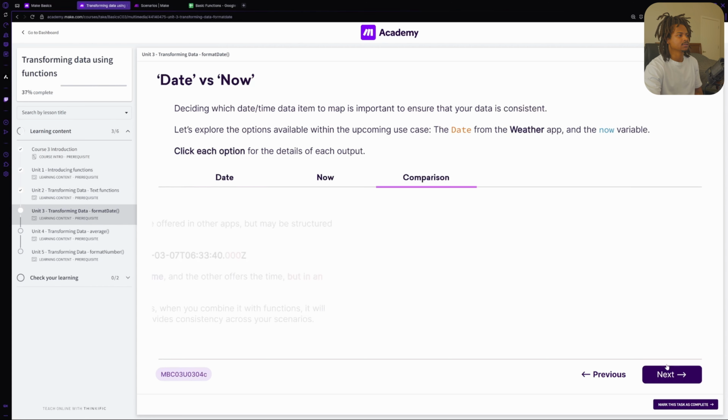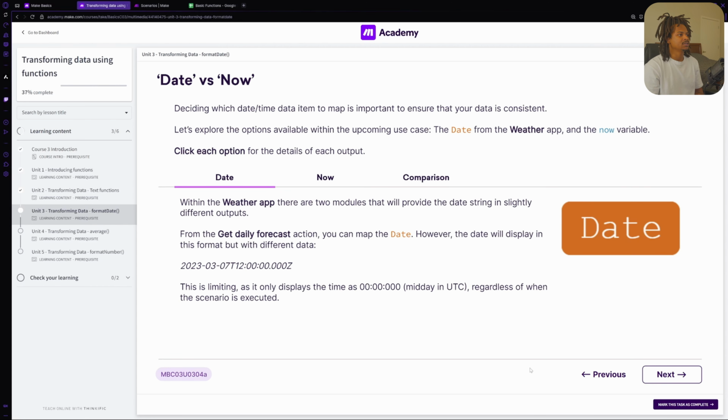Okay, click next. Date versus now. Deciding which date time data item to map is important to ensure that your data is consistent. Let's explore the options available within the upcoming use case: the date from the weather app and the now variable. Click each option for the details of each output. All right, so we have date. Within the weather app, there are 2 modules that will provide the date string in slightly different outputs.